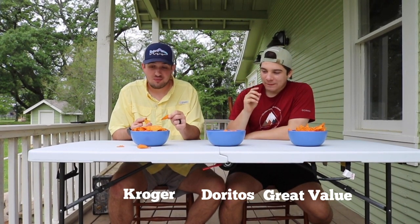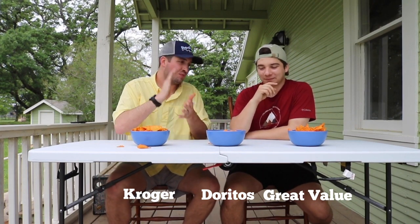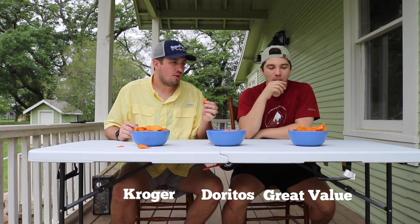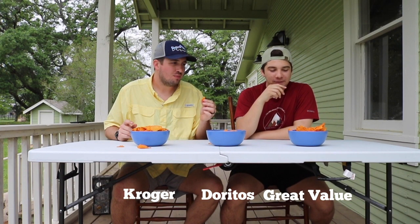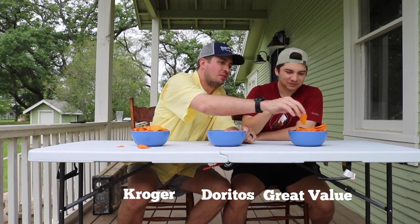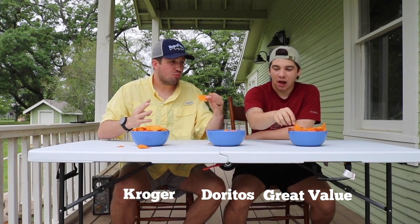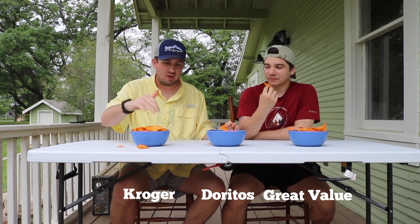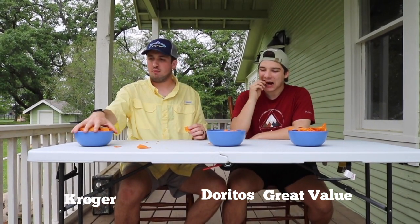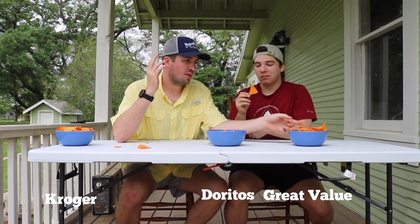This one has less flavor than this one. This one might have too much flavor. This one has definitely less flavor. Does that almost taste like Cool Ranch? A little mix, maybe they messed up. They honestly look pretty similar. This one has the most flavor. These taste pretty similar. I think this one's out. So we can rule this one out? That one's out. Okay. Move this one right here. Off brand. Okay. What do we think?